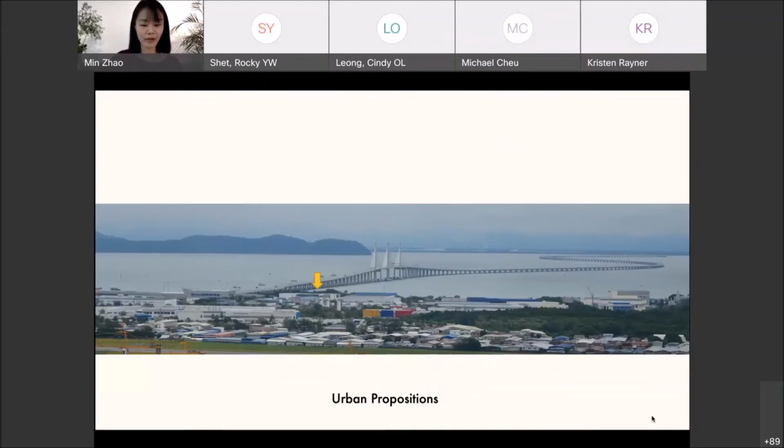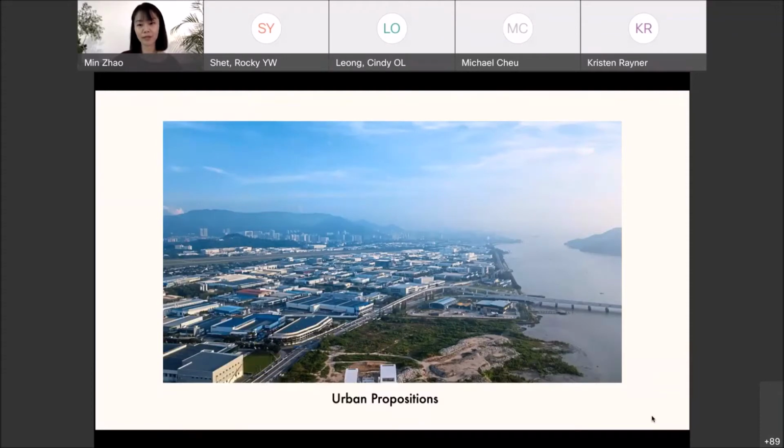So this is a view of the site and its context. In the foreground, you see the industrial zone, and underneath the yellow arrow, you will see our site. Imagine if we were to have a huge, iconic, monstrous monument, it would overpower the context. This is what we would like to have. The outcome is a maximum of 2-storey buildings that harmonize with the site context and speak of their own identity through their form making.